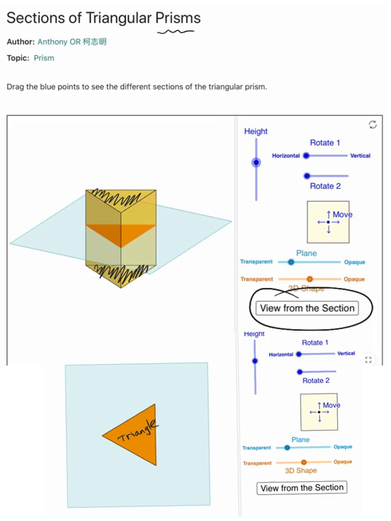So can the cross section of a triangular prism be a triangle? Yes. Now, how many faces does a triangular prism have? Well, you have the faces going around. These are called lateral faces. This left face, this right face, and then there's a back face behind there. And then you have the top and the bottom, so there are 5 faces. 2 are triangles, and 3 are rectangles. Could be squares, but they're rectangles. Okay, moving on to the next page.